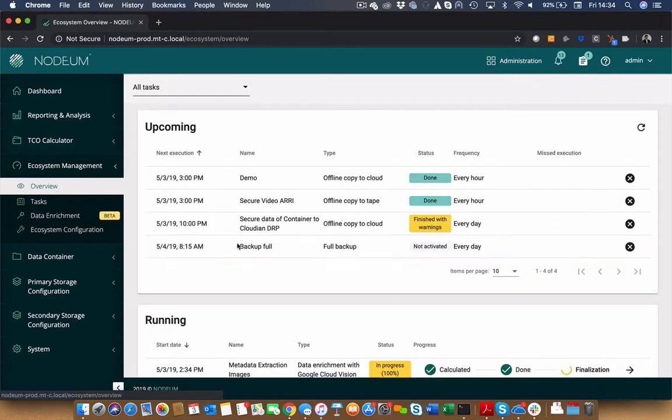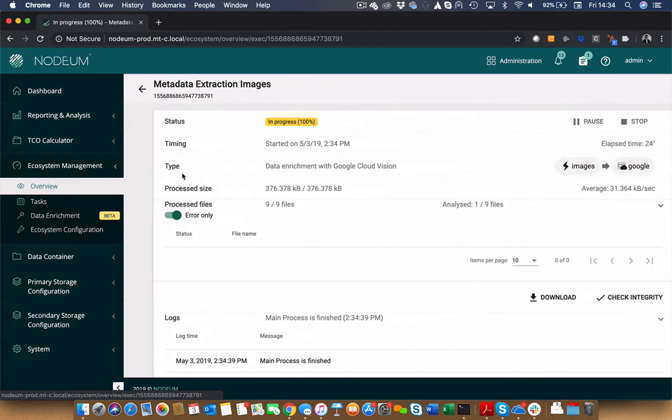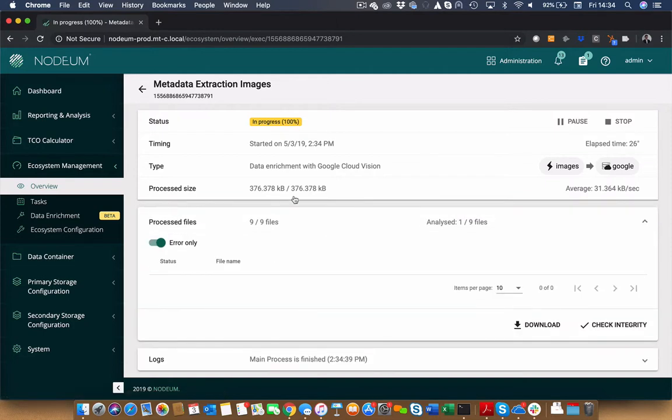You can see that it starts to perform, we send the files and start to analyze, and it is very fast. The files are sent to Google Cloud Platform, metadata are extracted and sent back inside our content catalog. The metadata are indexed and attached to the files you have seen.